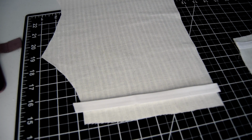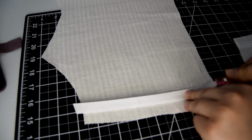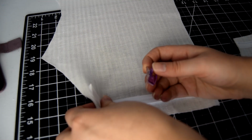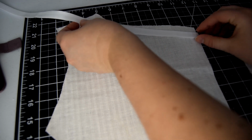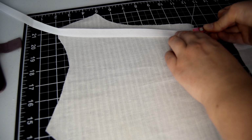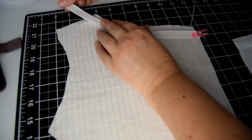Let me get some clippies. Hold that in place. Oh, my hands are very stiff. Some of the reason I don't do a lot of hand sewing is I'm just too stiff jointed. Okay, and now I need to do my top, so I think I'll grab a clip, put it there, and just kind of figure out how long it would need to be.